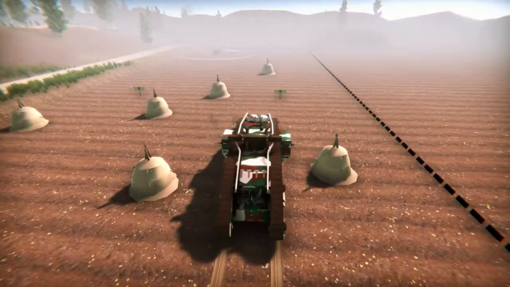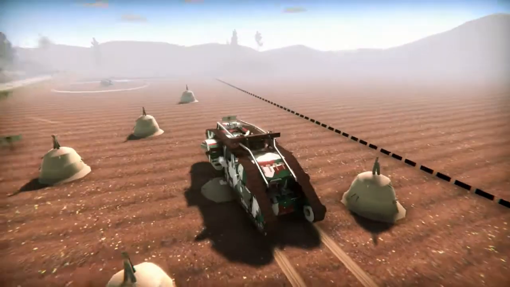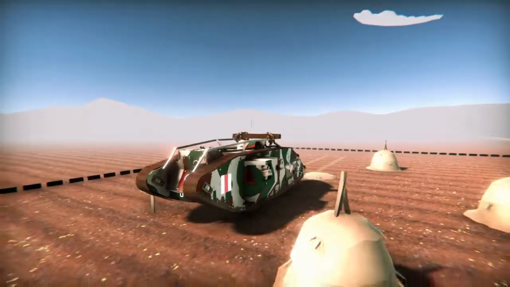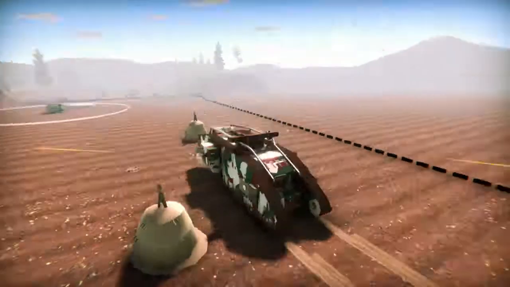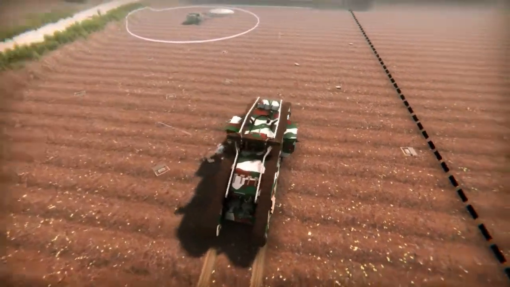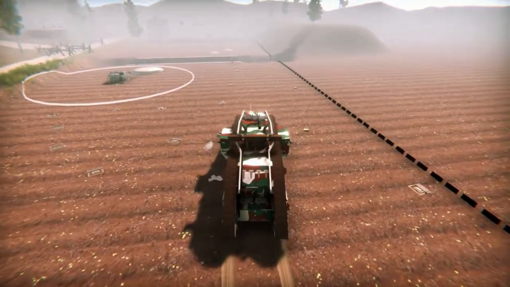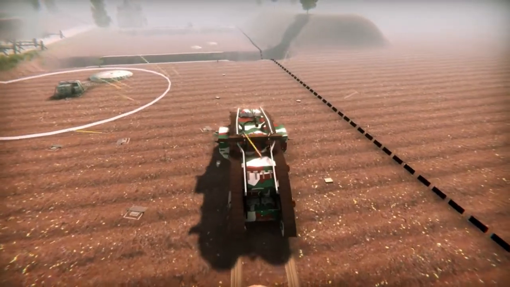So first we have to cross this stupid minefield. Yeah, see, it's like a moving battleship. Impenetrable. Fearsome. The destroyer of worlds. Fear me. Let's go around. Go around the anti-tank mines. Get this objective and see if we can't cross that trench.